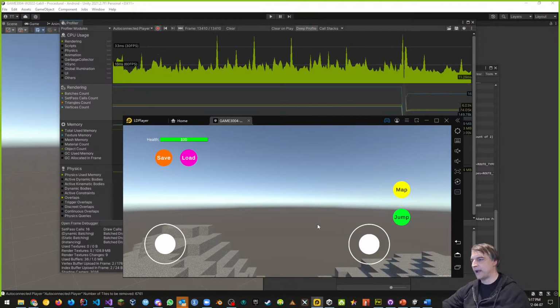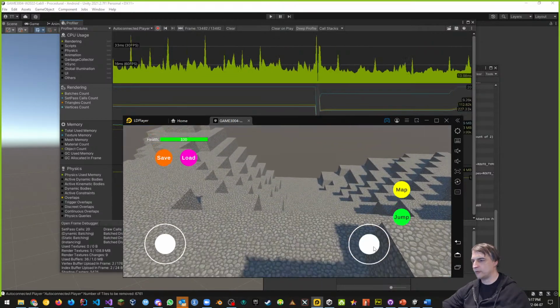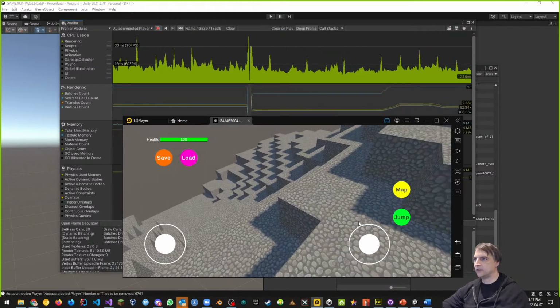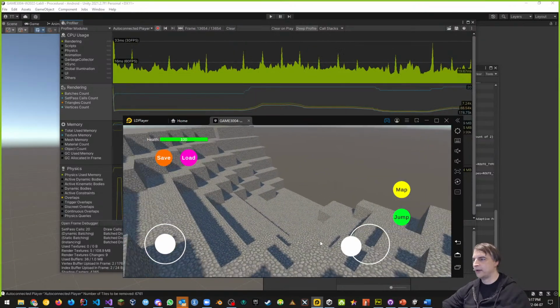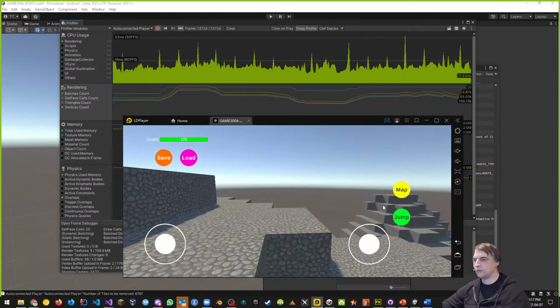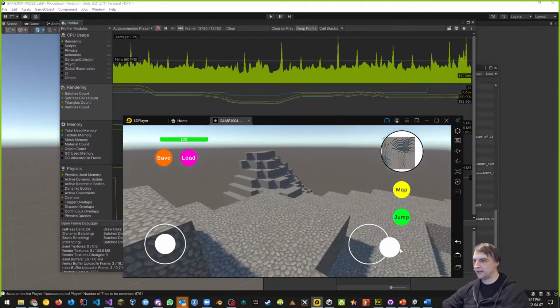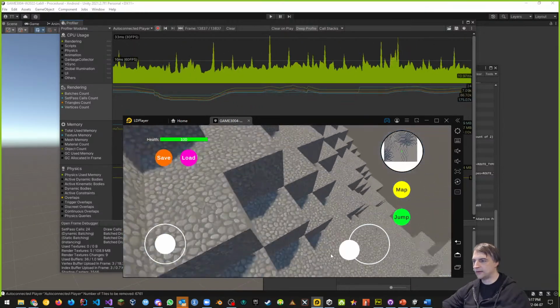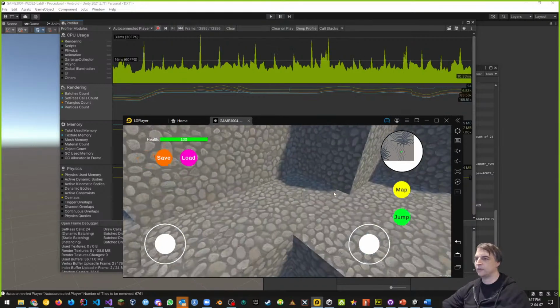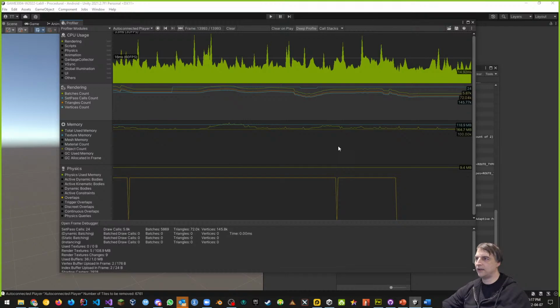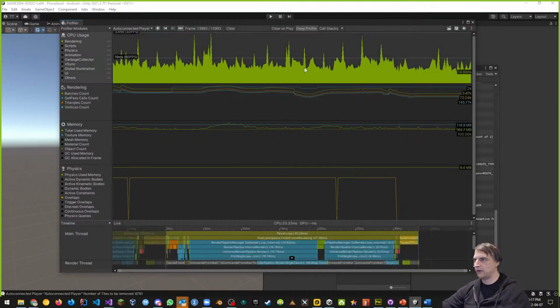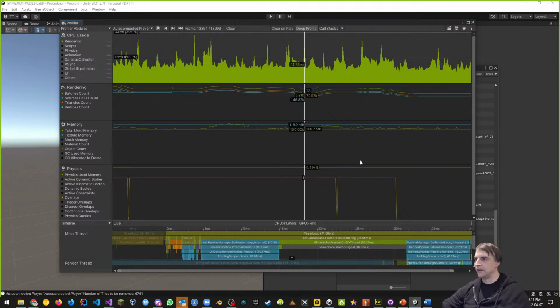Okay, there we are. So we're back. We just want to move around. Let's take a look here. We move in like this, and we put on our map. It's rendering nicely and excellent. We'll jump around, and we'll stop profiling there. We'll look for a dip like this, and we'll try and put our point there. There it is. Now we'll start looking at this and see if there's any difference.